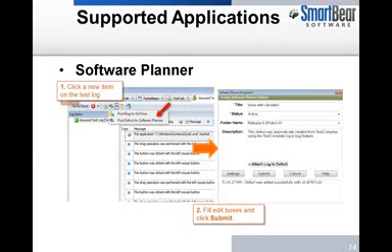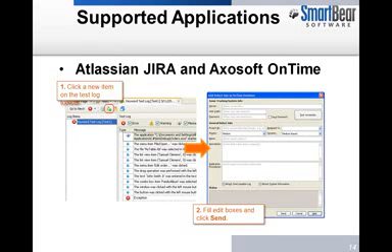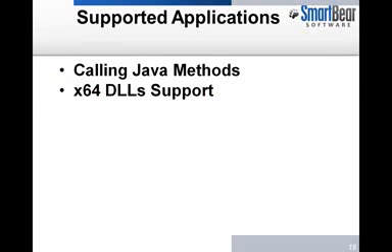We also have the capability to automatically post defects into several defect tracking systems. For starters, our own Software Planner system. You'll be able to just right-click and select Log, Post Defect to Software Planner, and that will automatically post a defect into Software Planner. Same deal with Jira and OnTime. You'll be able to automatically post defects into those systems as well. So we've supported a whole bunch of new defect tracking systems with TestComplete 8.